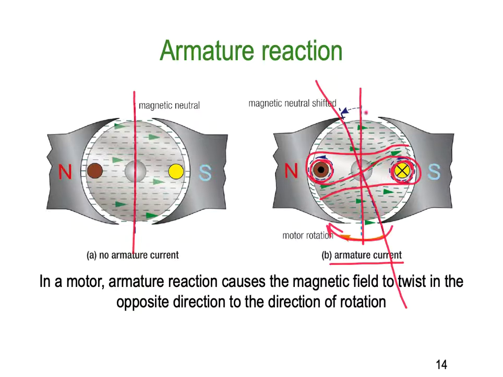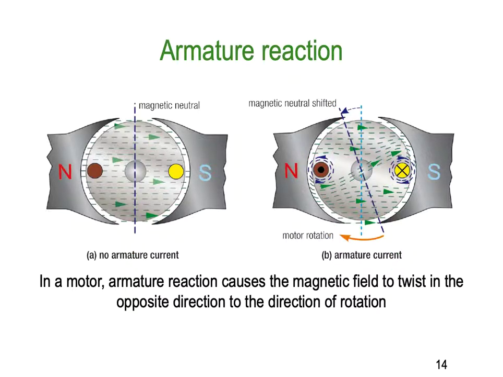If this sparking is occurring, instead of having your brushes mounted in the standard position on your armature, you literally just move them a few degrees around and move your brushes to align on the commutator with the amount of armature reaction. Armature reaction just causes a bit of sparking which wears your brushes down on your DC motor a little more quickly. To help compensate for that, we simply move the brushes around. On most larger DC motors they actually have sliding brush casings for this very purpose — you can just shift the brushes 10, 15, 20 degrees around to allow for a little bit of armature reaction, depending on how hard your motor is working.